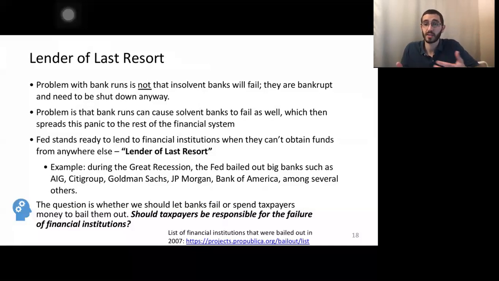It's not which decision was right. We can see the pros and cons of both sides. So hopefully you can think for yourself which one you think is more important, and you can start making your own view about what can be done in terms of policy and what you tend to support more. Okay.